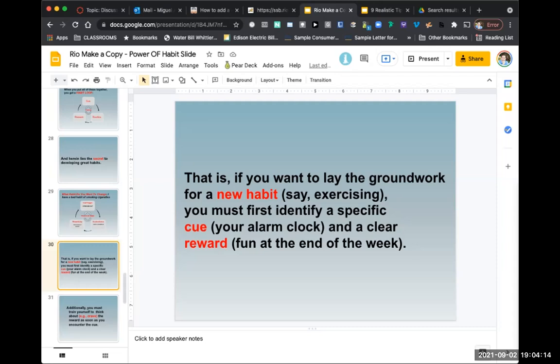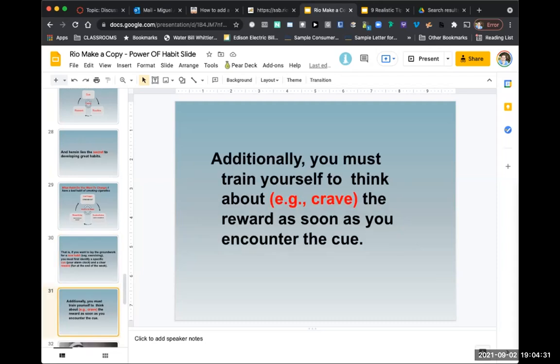And it might be even more immediate than that, actually. My reward would basically be, I don't know, satisfaction, more energy, heightened awareness. I'm just awake. Maybe the satisfaction is like I save $5 from buying coffee because the workout woke me up in the morning, right? So that's kind of the routine, right? But I've got to think about the craving, right? And so it's really about the reward as soon as you encounter the cue, right? So that's kind of like the secret sauce, right?